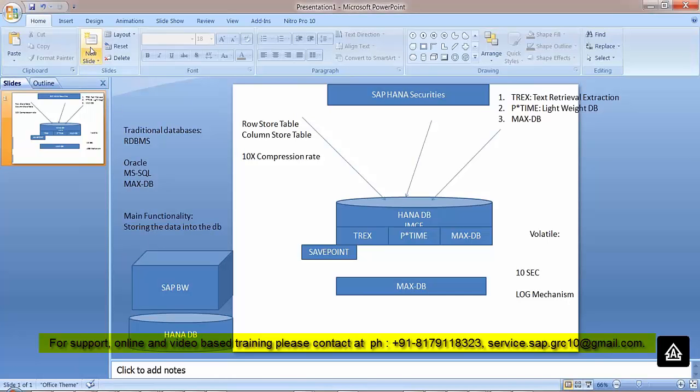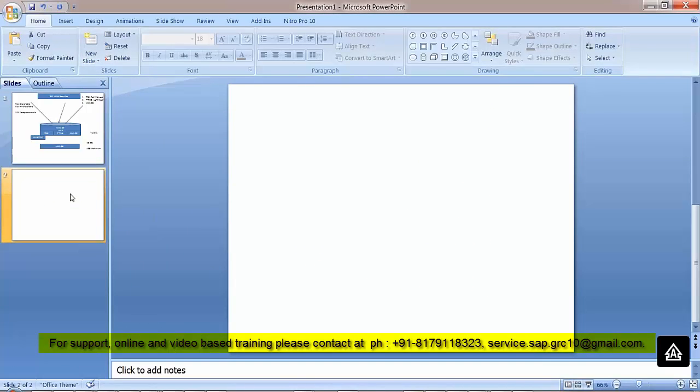The next concept is HANA architecture, which is also not required for security, but still we'll discuss it so that you can understand how the request is processed in SAP HANA database. After this I'll also show you how to install SAP HANA database. This is also not part of SAP HANA security. The reason is that you have to practice. Before you practice, you need to install your own database and then start creating users, roles and privileges. Understood?